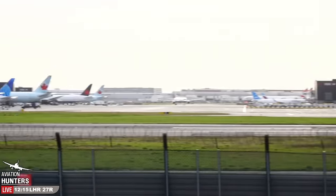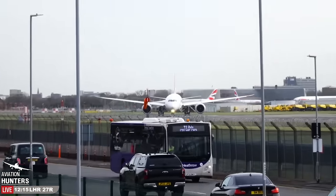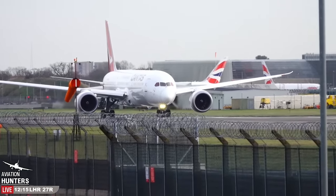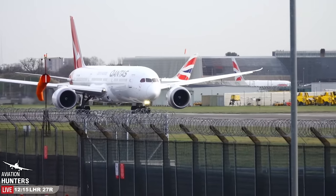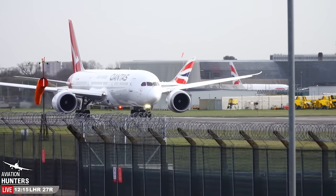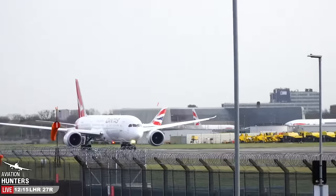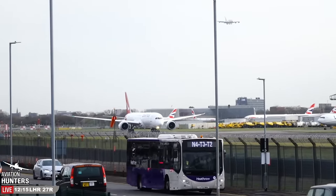Aviation lover saying he's back here and watching from Brisbane, Australia. Welcome. Just in time for the Qantas 787. Now let's hope this departs immediately so we can capture the Emirates A380 on approach into 27 left. And you know what? I'll try and capture both aircraft in the shot. You could just about see in the background the Emirates A380.